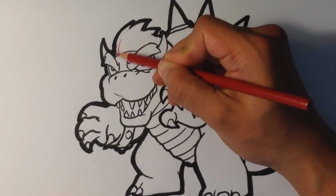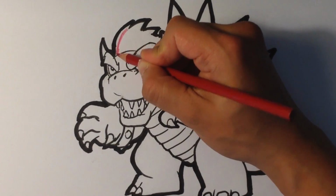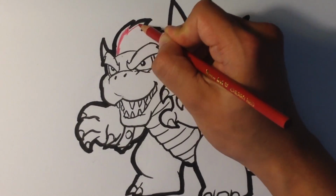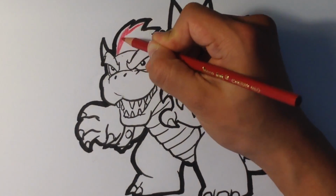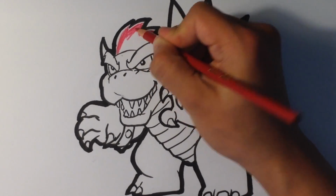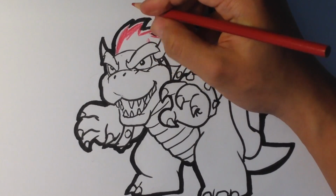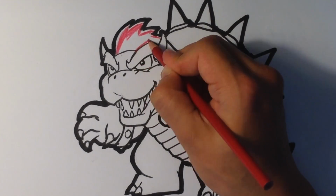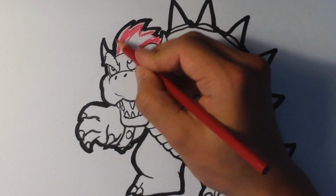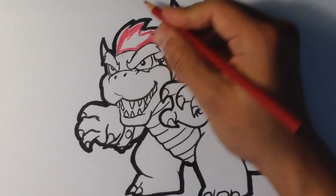I'm picking red. You can pick an orange as well, really dark orange. I just don't have a dark orange that doesn't look like my yellow. So I'm going to pick red. But like I said, you can pick orange or red. And it kind of has a very hot color to it, too. All of the colors are very hot. I mean, he's kind of just that kind of character. He has that hot color scheme, as opposed to cool. By cool I mean more like kind of dulled down colors.